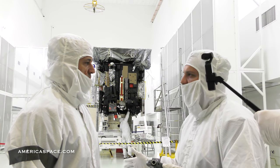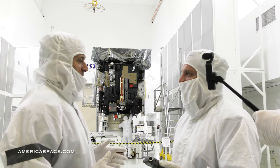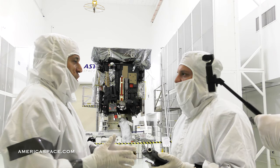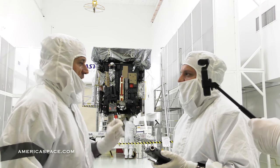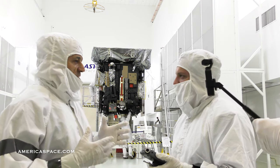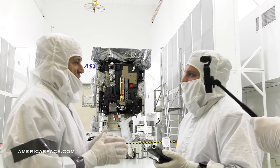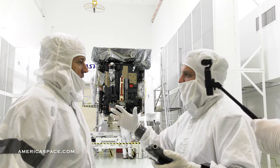Every image we take you will be able to see as a photograph. Even if we take it in X-ray, it will be converted into something we can see as a photograph. So we'll see the whole range of colors of the Sun — ultraviolet, X-ray, visible — and everything will be a fantastic photograph. We'll be able to see really, really small details on the Sun — things we haven't seen before. We're so close that the resolution is 70 kilometers per pixel. On something that's a million kilometers wide, that's astonishingly fine detail. We can look inside single sunspots, right on the surface of the Sun as a sunspot is opening.